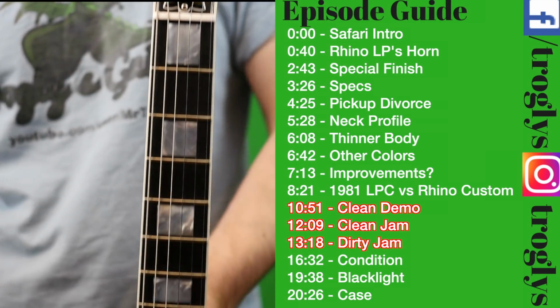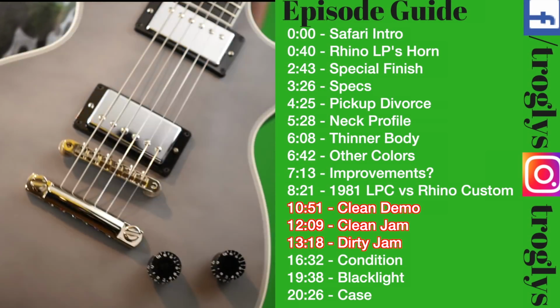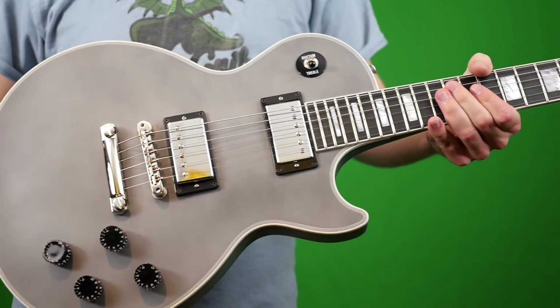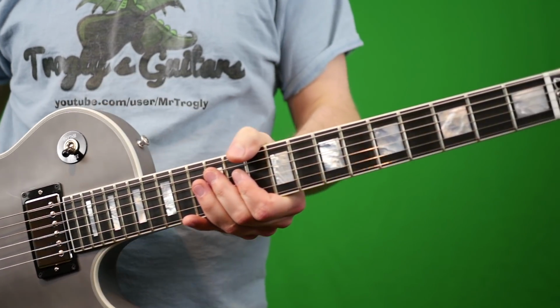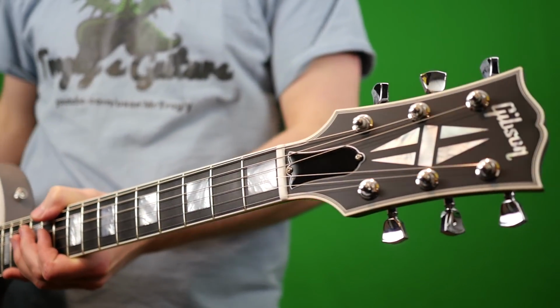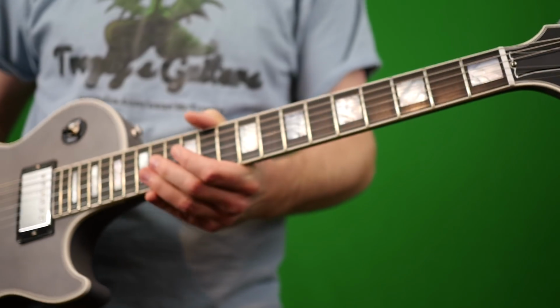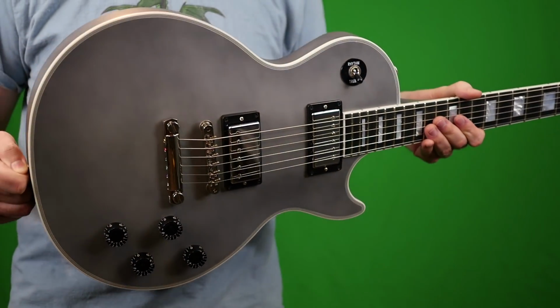Welcome back, troglodytes, to the Trogly's Guitar Show. I've wrangled us up a Rhino here. This is the limited edition 2017 Gibson Modern Les Paul Axcess Custom in the Rhino Gray finish.